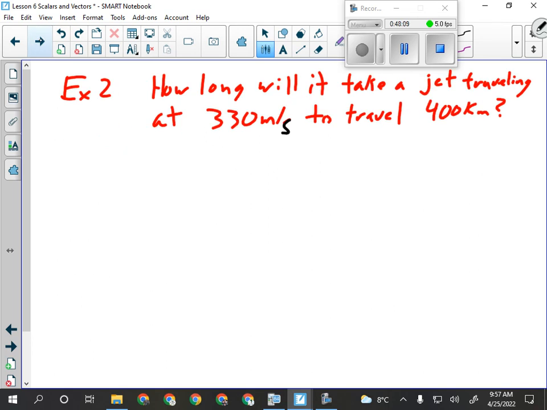All right, this one is fairly easy, but there's one thing to be mindful of. A little bit of metric system conversion is involved here. If I've got a speed that's in meters per second, and I've got a distance that's in kilometers, what do I need to do to the distance? Make it meters. My units have to match before I do any other math. Remember that kilo means 1,000.